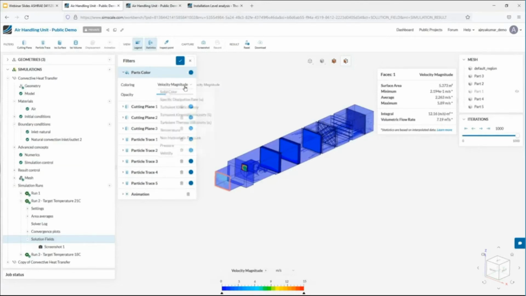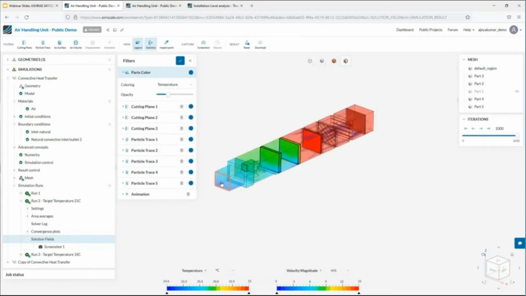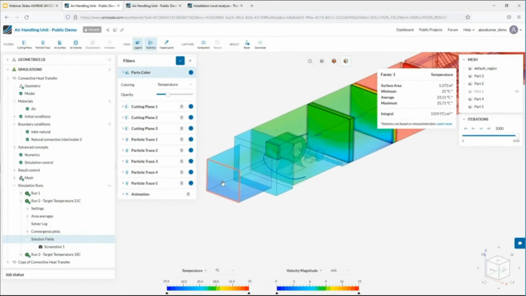What you can also check is the target temperature. We know that we need a target temperature of 21 degrees Celsius at the outlet of this unit. But due to the pressure difference, you can already see there is a variation in the temperature distribution at the outlet. You can see the minimum at 21 degrees Celsius, and there is also a maximum of 25 degrees Celsius over this face on the outlet. This is already a valuable insight on how we can improve the model to attain a uniform temperature distribution.